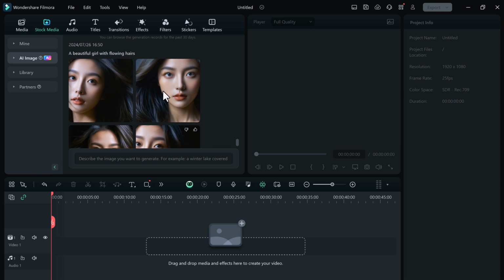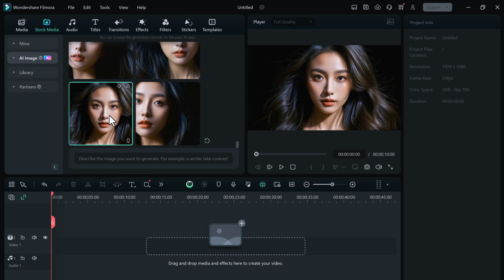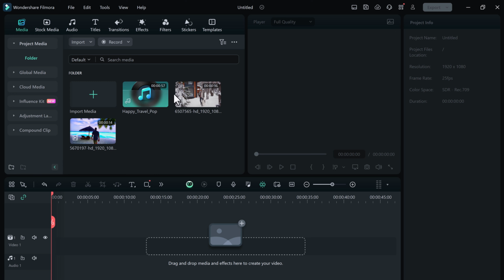Simply enter the prompt and choose the image style and select the aspect ratio and click on Generate. As you can see, the results are incredible. The AI image generator creates high quality unique images that are ready to use in your projects. You can use them as backgrounds, overlays, or even as elements in your motion graphics.